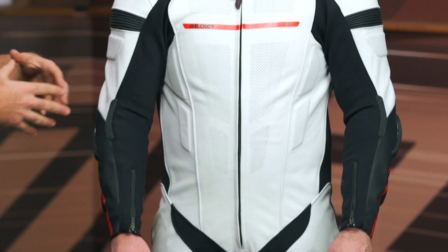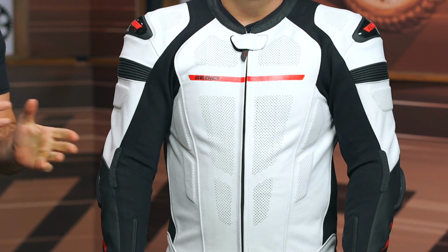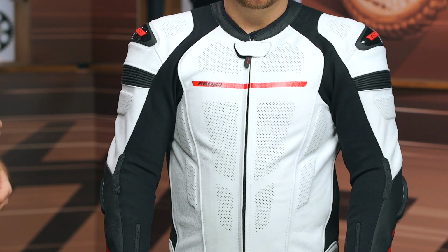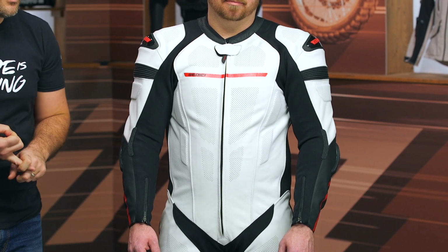Go ahead and face forward for me. So really what we're looking at here is a lot of key changes to give you the compatibility with an airbag system, to give you additional comfort whether you're using an airbag system or not. You still have pockets for chest and back armor if you're using this on the street and you just want to be able to put a back protector in it. You have that functionality. That carries over. We know there's a lot of people that are using these on the street, but you just get a much cleaner design and kind of more of a sophisticated style with the upgraded TPU that's now designed for the sliders by Sedici. So the whole suit overall looks a little bit newer, looks a little bit more sophisticated.